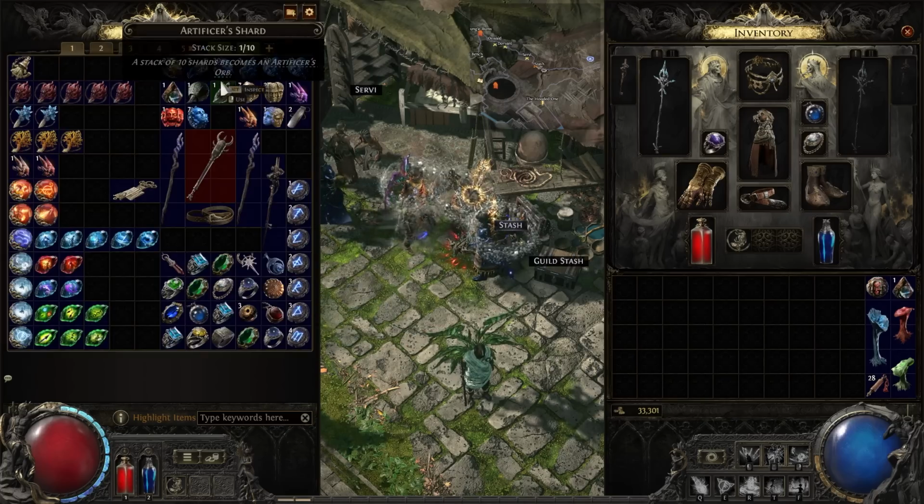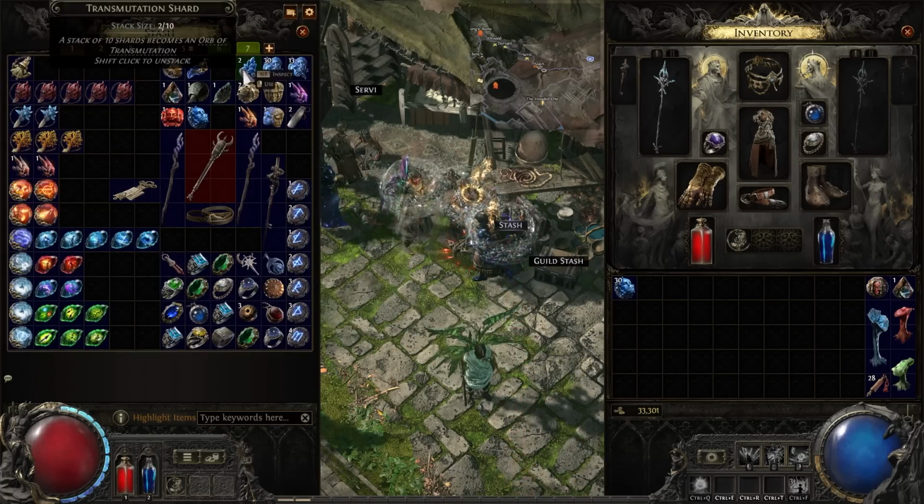With this new orb tab I have, I can send orbs and shards directly to that tab automatically.